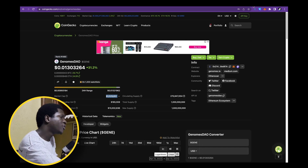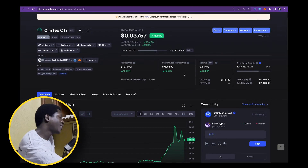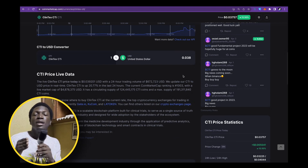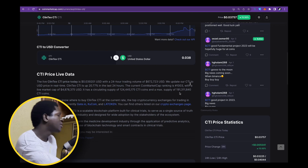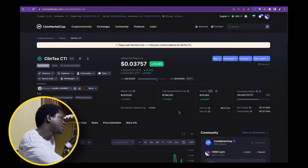The next project is Cleantex CTI, which has a good utilization of artificial intelligence. It uses AI to gather a lot of data to help doctors and researchers narrow down where to carry out their clinical trials, helping patients and researchers conduct tests and trials in an efficient manner, saving time and money. Cleantex CTI is a great project with a lot of long-term potential — 65% in circulation, good economics, and a 4 million dollar market cap, so a low cap gem in my opinion.